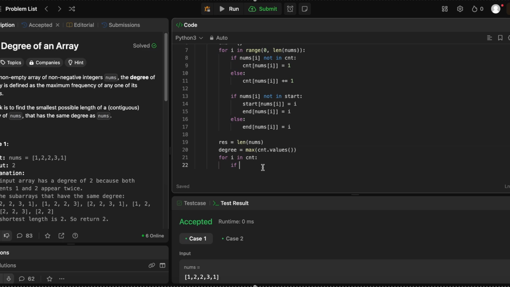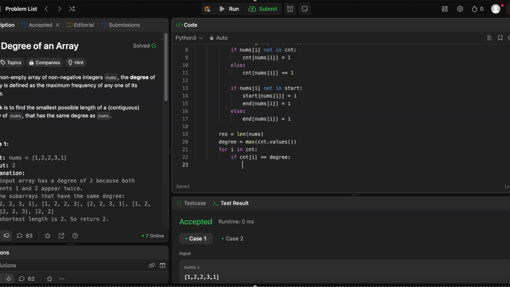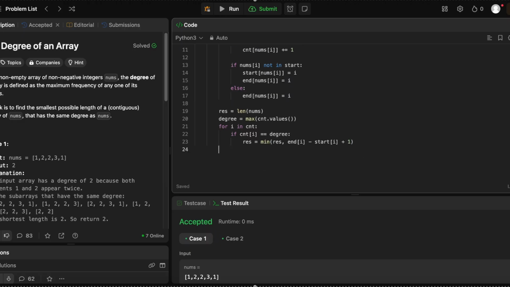If count of i is equal to degree, then we want res to be the min of the current result with the length of the subarray, which is calculated by end of i minus the starting position plus 1, because it's inclusive of the endpoint. And then we just return res, and we should be good to go.